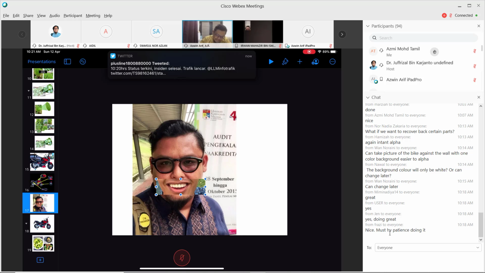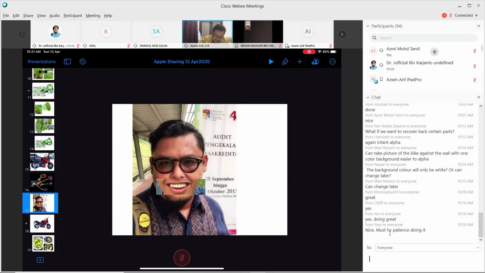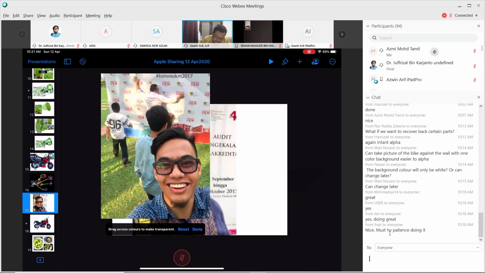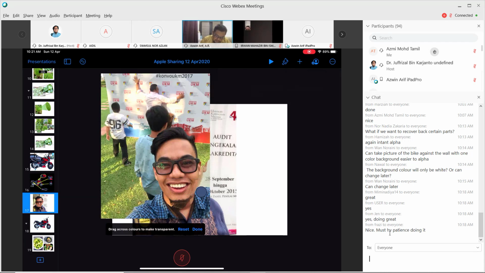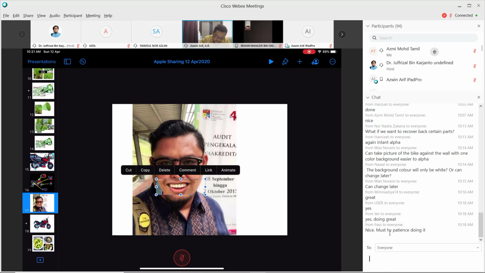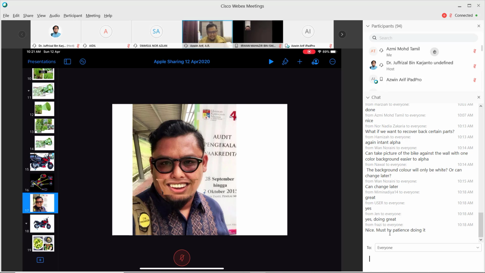Can I do the instant alpha? Let's try. You can click and do the instant alpha. No. I want to do the instant alpha of this particular item only. Oh, it becomes like that. Alright, at least you can see that. Let's do a bit on this part. Instant alpha. There's a command there, instant alpha. Because we're not going to use it here. Instant alpha. This part as well. Done. At least I have a picture of it.